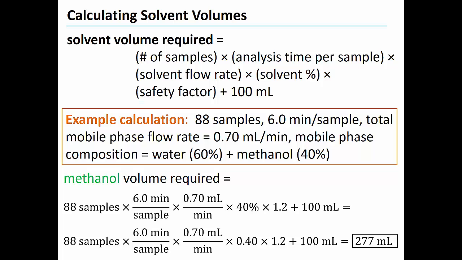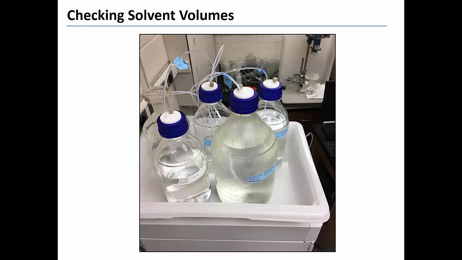Solvent bottles are stored in secondary containers above the HPLC pumps. Quaternary HPLC pumps can draw from up to four solvent bottles simultaneously. Each solvent bottle is connected to tubing that is designated as either line A, B, C, or D. Let's say your method relies on methanol and water. If your HPLC method assumes that methanol is connected to line B and water is connected to line A, make sure that these connections are accurate. Another user might have switched the bottles around prior to you using the instrument.